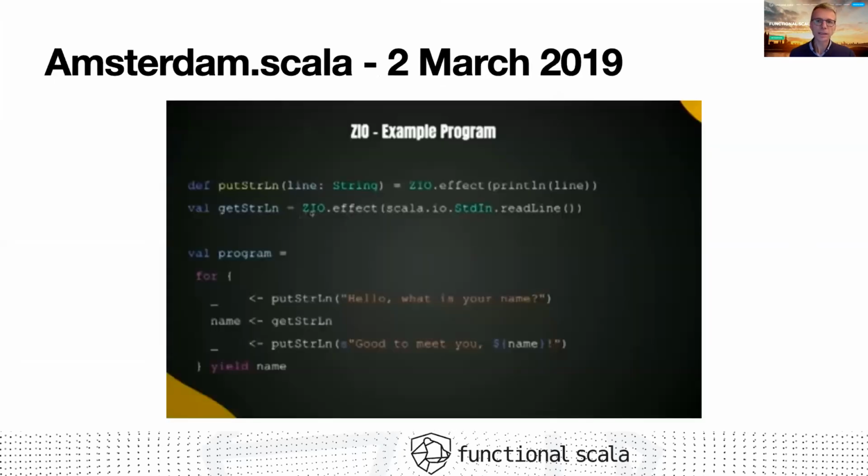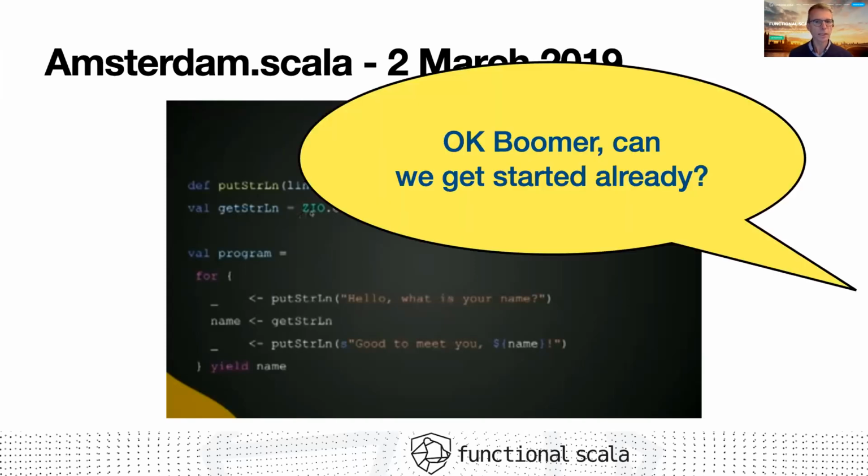And then at some point I ended up at Amsterdam.scala, the Scala user group in Holland. And there was this guy, John de Goes, or John de Goets, like how we would call him in Holland. And he was explaining this new ZIO library, and it looked kind of interesting. But still, I was a bit underwhelmed because this was the example. I was thinking, if the only thing you can do with this whole library is to get somebody's name and print it out on a console, what good is that going to do? But then I started looking into it and discovered there's a bit more to it than just printing stuff to the console.